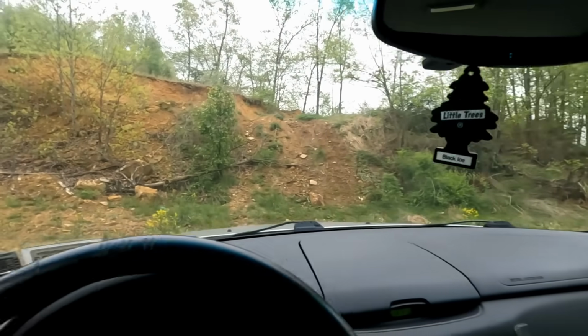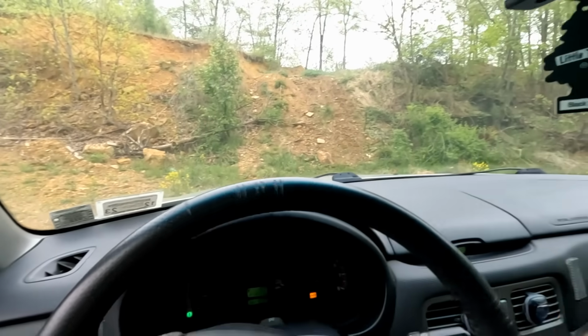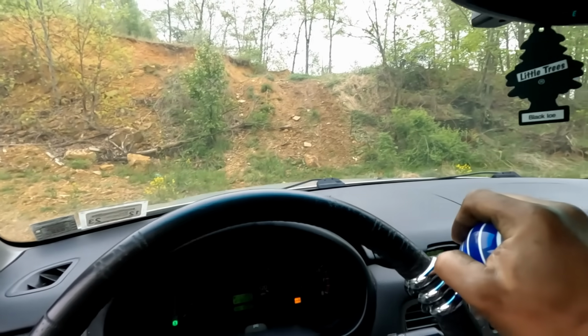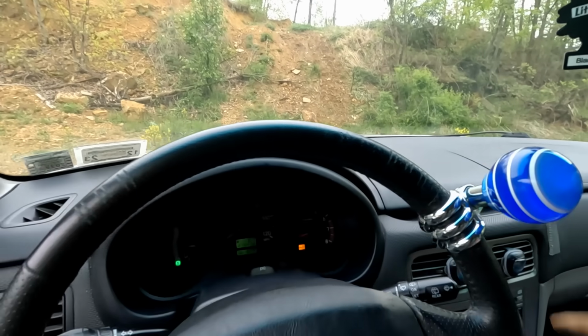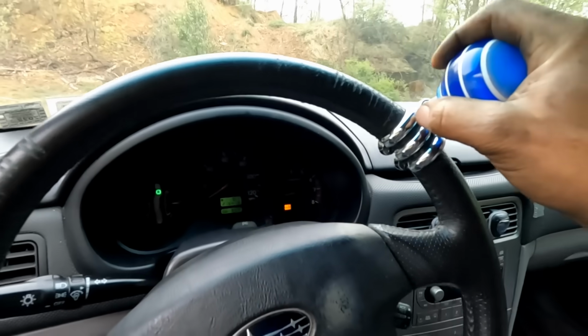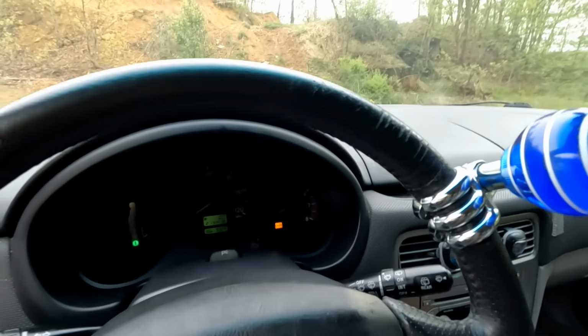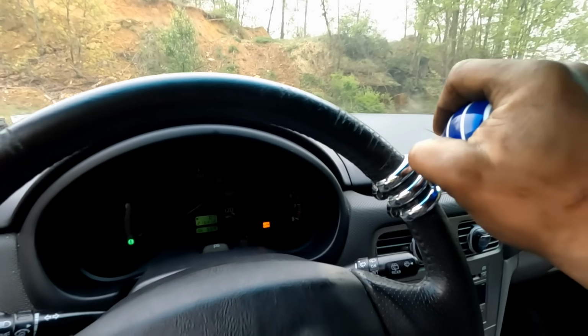Alright, well, I gotta switch hands here because I might need to do some steering and some driving on this one. But we are at the famous hill climb here on the property, and let's see if this thing will make it. I feel like I gotta back up a little. If I'm being honest, this thing's feeling a little underpowered, and I think I need to get a better run than I typically do. But here we go.